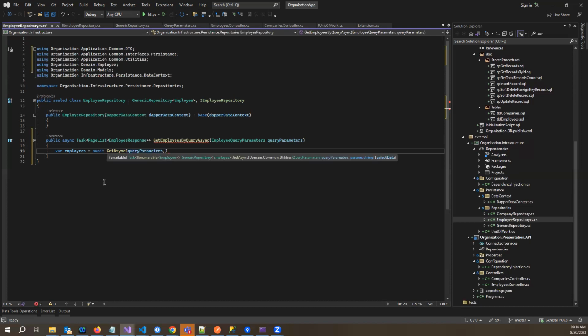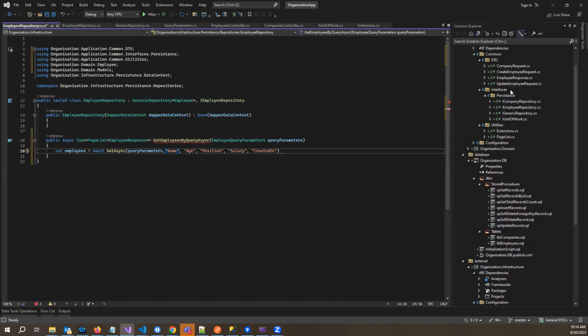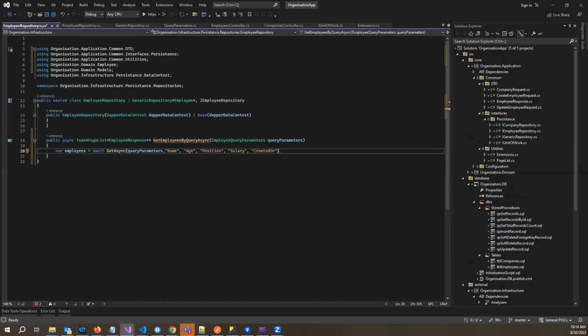The next property will specify all the columns which we need to retrieve. So here we'll specify the property names. And if you wanted to select all the columns, that is, run select star on the table, then you can keep this empty, or only specify query parameters here. But I would like to keep the query as concise as possible, with only a few columns, whichever columns my DTO needs to display. Okay, so GetAsync.